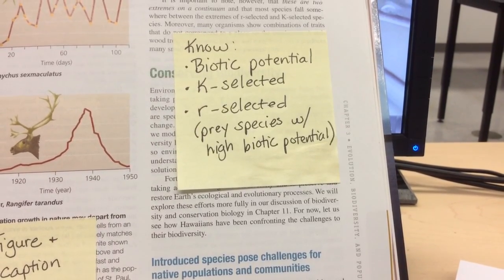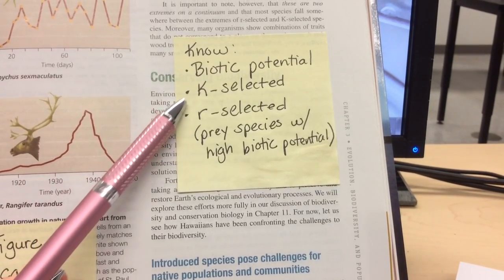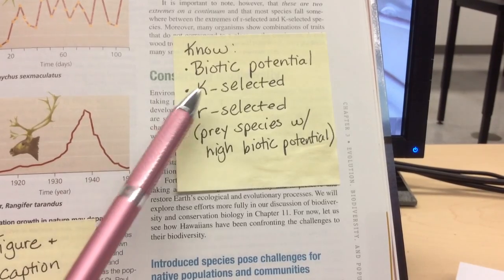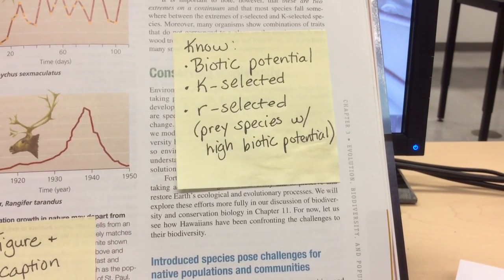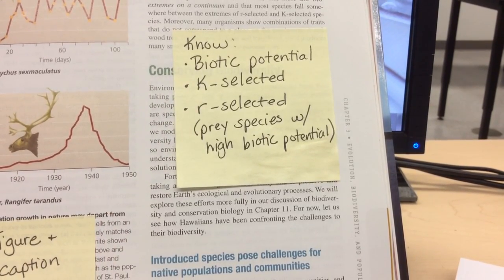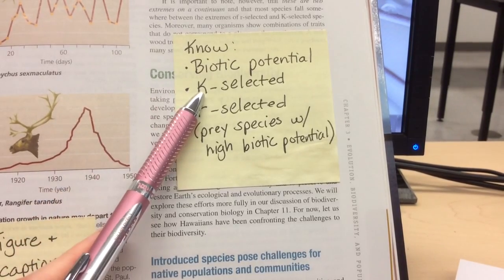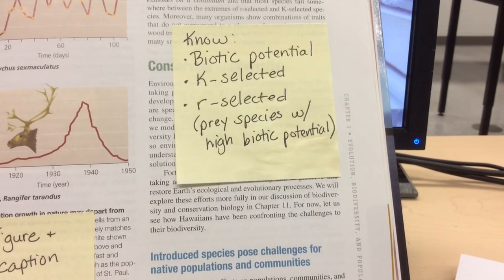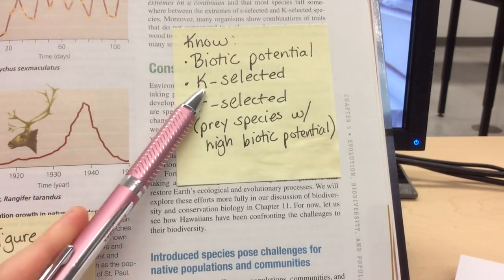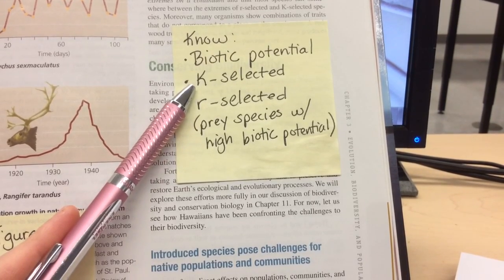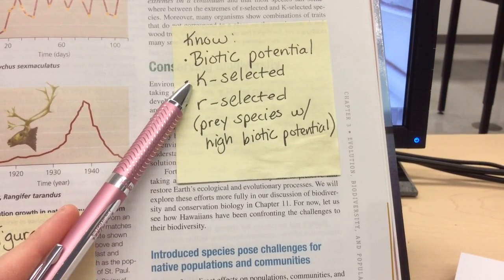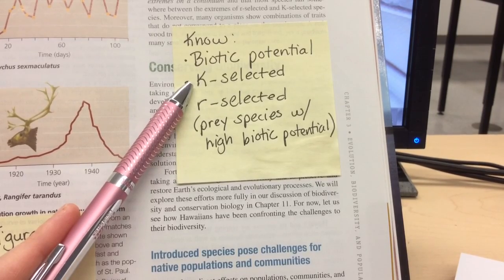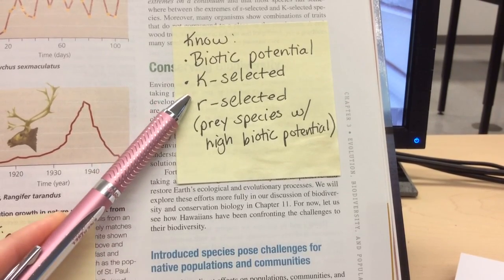That's high biotic potential. Know the definition or the difference between a K-selected and an R-selected species. So we are K-selected, which means that we stabilize near carrying capacity, and carrying capacity is abbreviated with a K, which I know seems weird, but it is, capital K. And so lots of parental care for their offspring. The offspring take a long time to mature, and they live a long time.